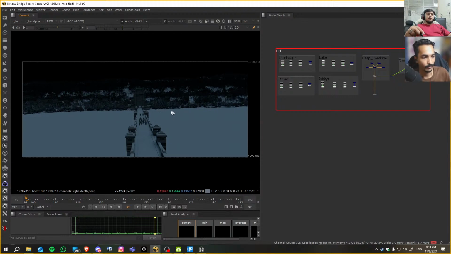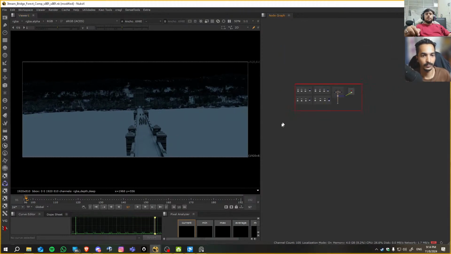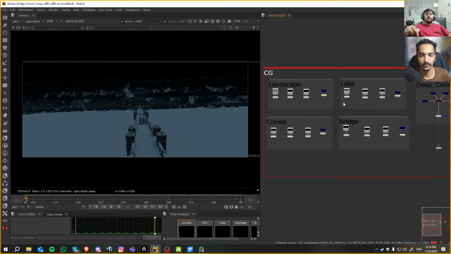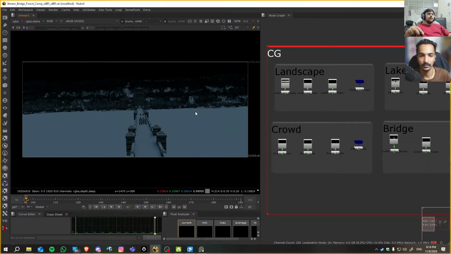Before we build this template, can you explain why we are using deep and why it's important, in a few lines? I have explained deep many times. I have a deep series also where I explain why we are using deep and all those things. So the basic idea is we are rendering each layer separately and then combining them together. But if the layers are overlapping each other, then it's not possible to combine. Then we need deep data.